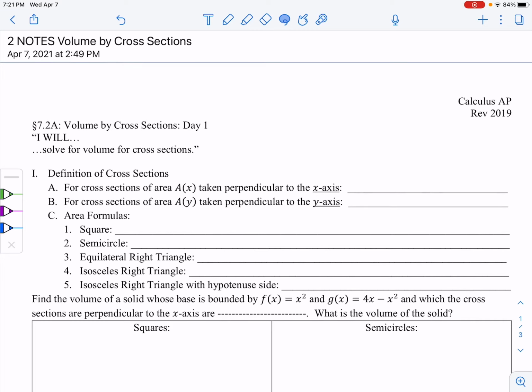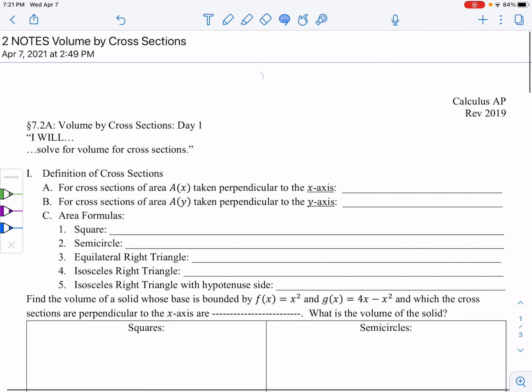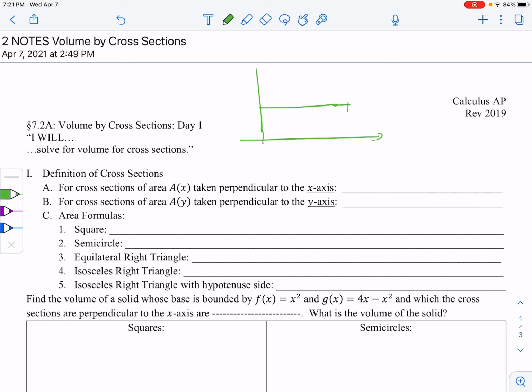Today's lesson is volume by cross sections. What I want you to visualize is a loaf of bread. If I was going to graph my loaf of bread, there's a line here for the length of the bread. It goes that long. And coming out of that rectangle are the slices of bread. They're squares sticking up in the air. And I'm going to find the area of each one of those squares of bread and add them all together. So I'm basically doing three-dimensional Riemann sums.